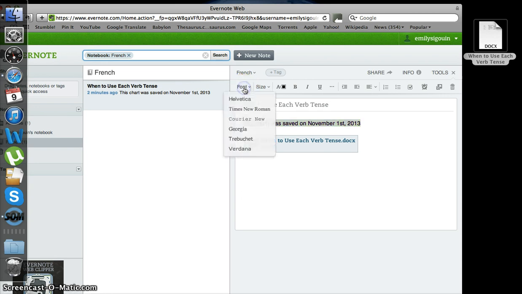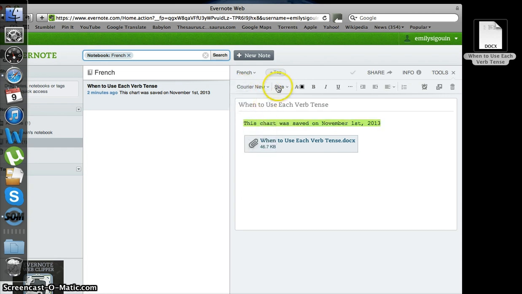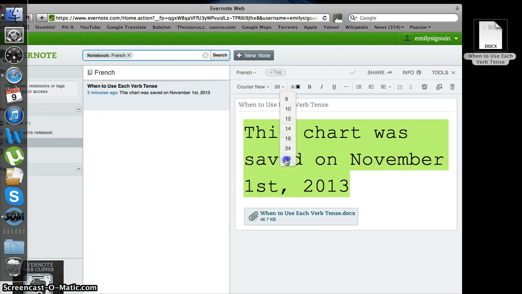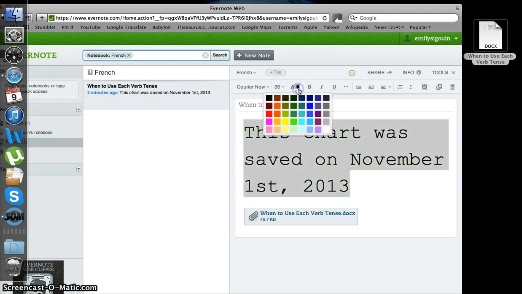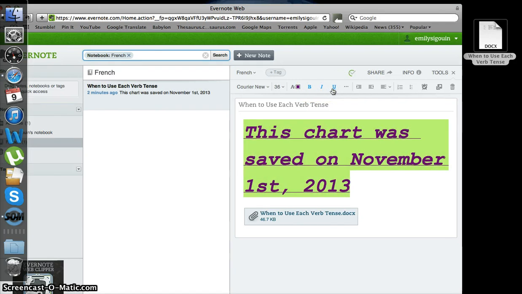For example, I can change the font, I can change the size, I can change the color, I can make it bold, italics, or underlined. For text in notes, I can also make numbered lists or bulleted lists. And as we've seen, I can add attachments simply by dragging them to the note space.